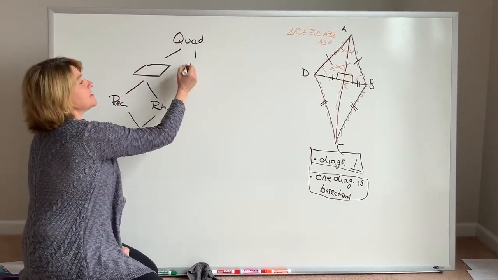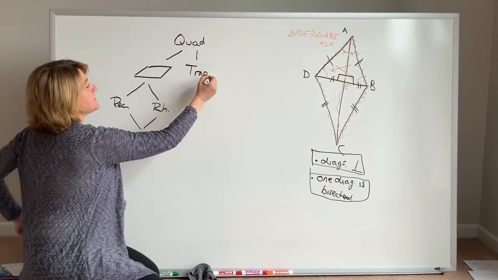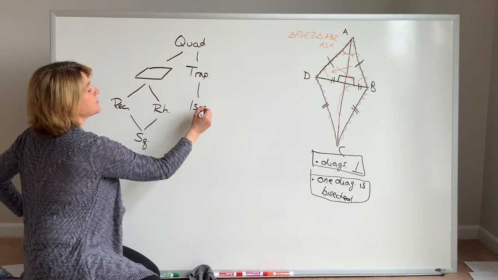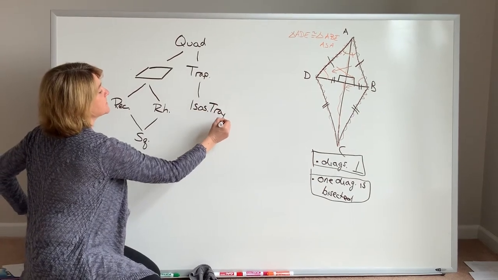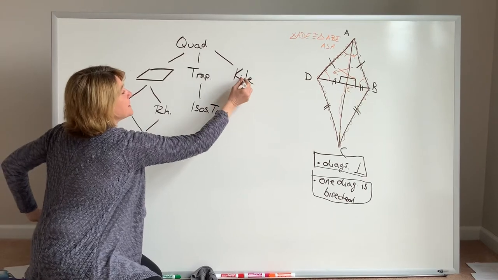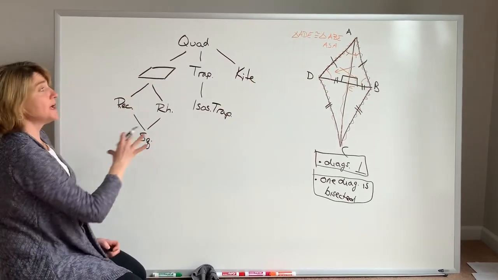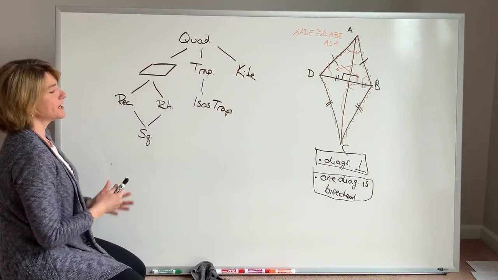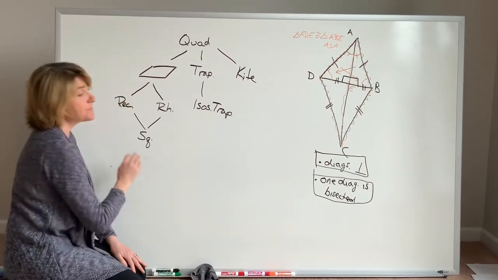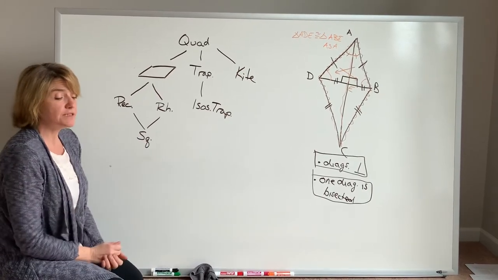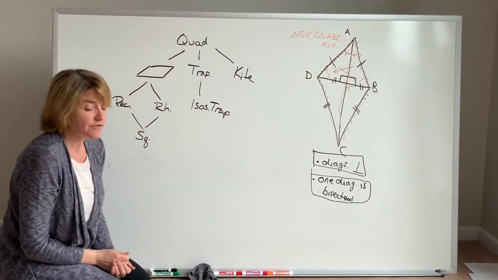Our second family is the trapezoid family. And the trapezoid family only has one additional member, and that would be the isosceles trapezoid. And then off in a family all by itself is the kite family. If you learn to separate them into these groups, that's going to be helpful when it comes time to remember the properties. And just like with the kite, I said that you can picture folding it and how things match up. You can do that with the other figures as well.